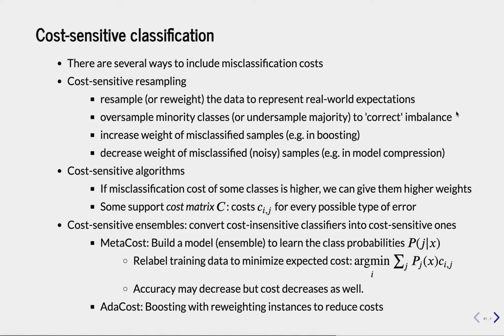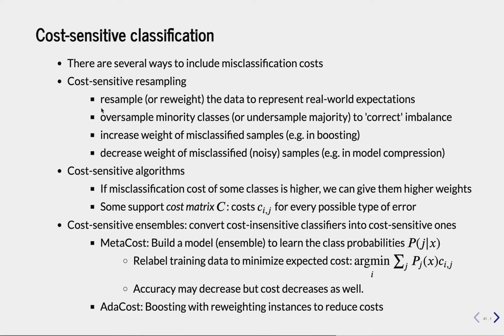We can also more directly measure the cost of misclassifications or mispredictions by using some kind of cost function or by imposing some kind of external constraint. There are basically three different ways of doing that. The first is cost-sensitive resampling. So here we change the data set so that the cost of the predictions is reduced. We change the data set so that hopefully we'll get a better model with a lower cost.